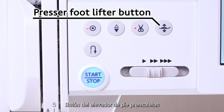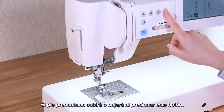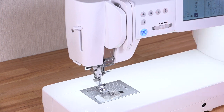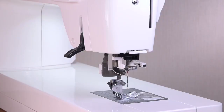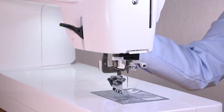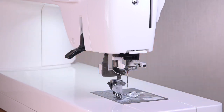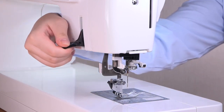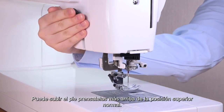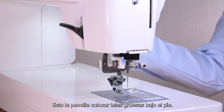Presser foot lifter button. The presser foot will go up or down by pressing this button. You can also raise or lower the presser foot manually with the presser foot lifter. You can raise the presser foot higher than the normal up position. This helps you to place thick fabrics under the foot.